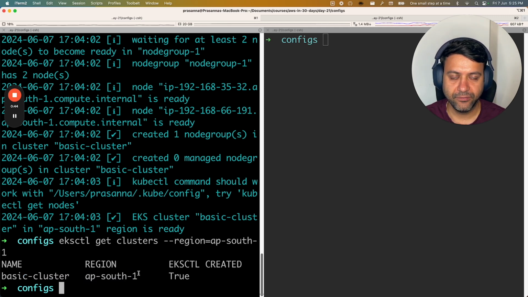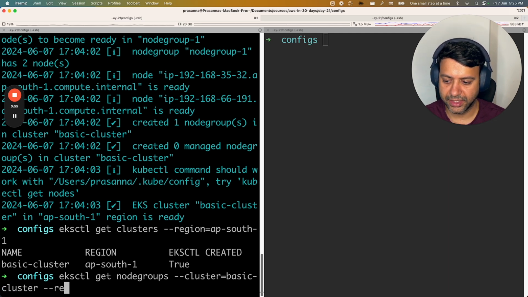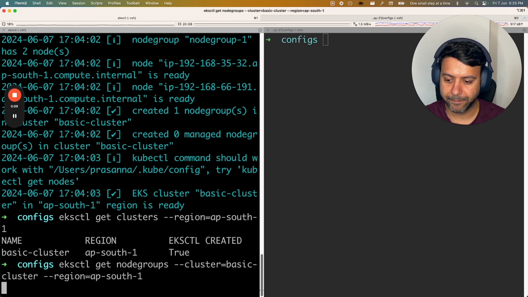Okay. And we want to see what node groups it created. So eksctl get nodegroups, and then the cluster name is basic cluster in the region ap-south-1.